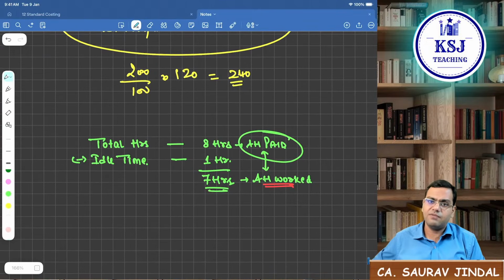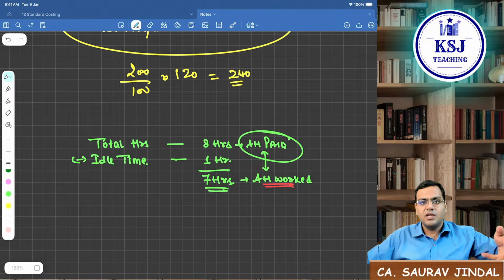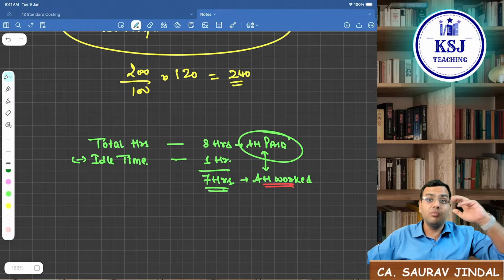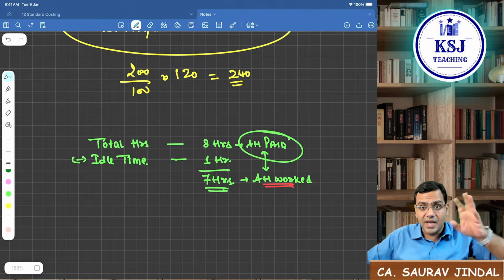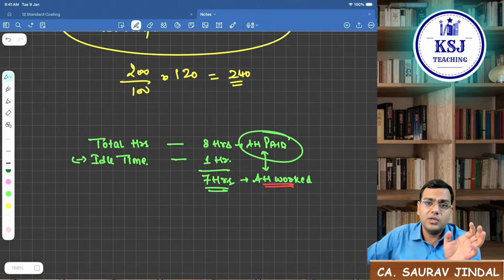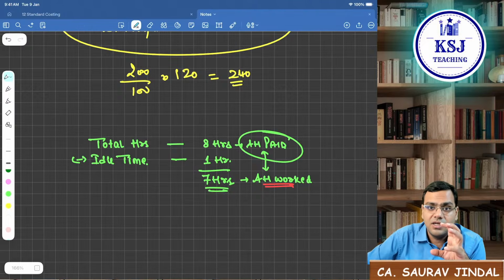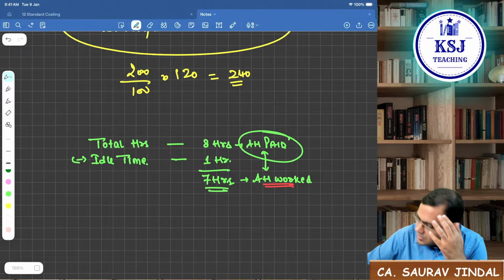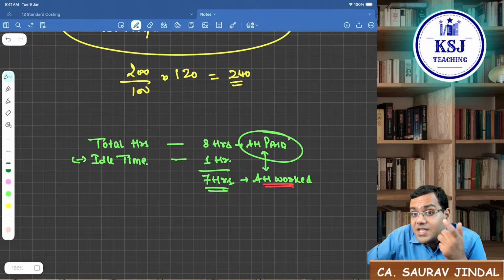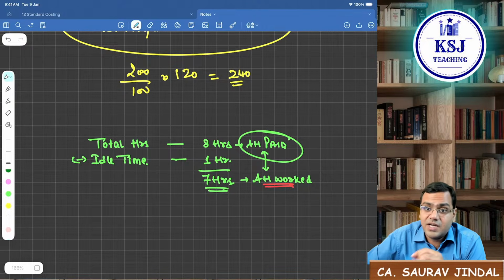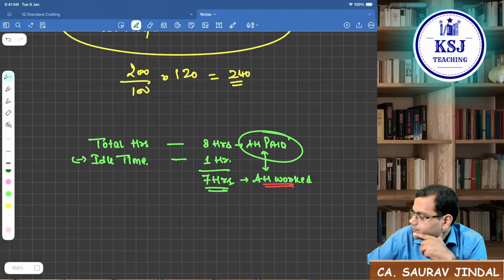Yield in case of labor also means the output only. If you change the labor composition, if you employ more skilled labor, then in less wages and in fewer hours you can manufacture more, right? In case of labor, how can the yield be impacted? If you employ more skilled labor, then in a smaller number of hours you can manufacture more units. That is how the yield can be impacted.